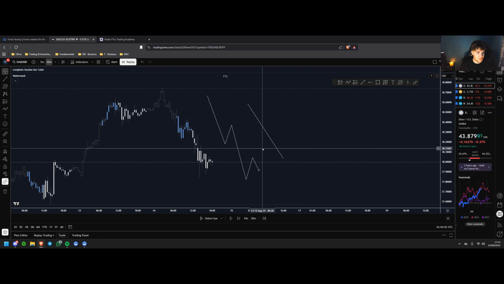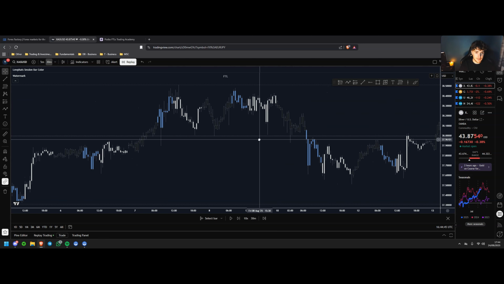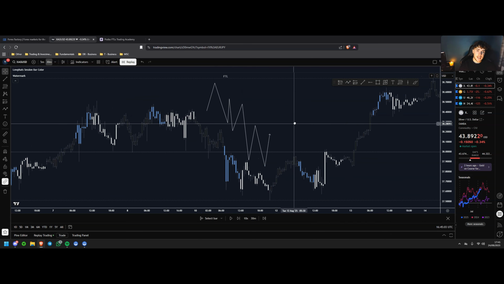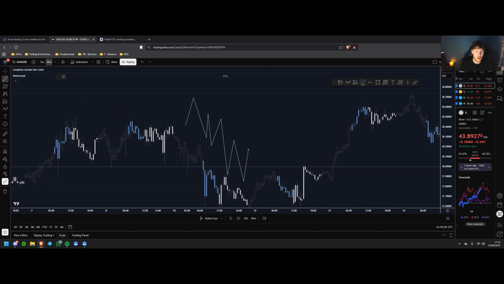If we give another example of this, let's just quickly go back onto the chart and let's pick this area right here. So we start and we just simply pick the lower highs to the lower lows, lower highs, lower lows, and that's it. So yes, you can clearly see it's a downtrend, but if you're a little confused, then it's always a good idea to use this tool to your advantage.